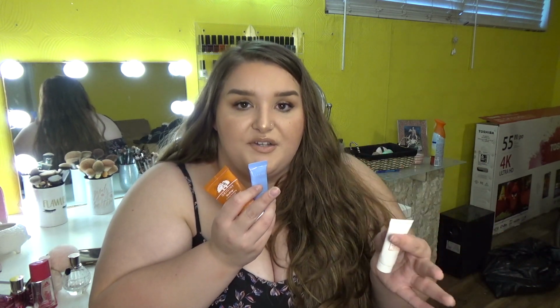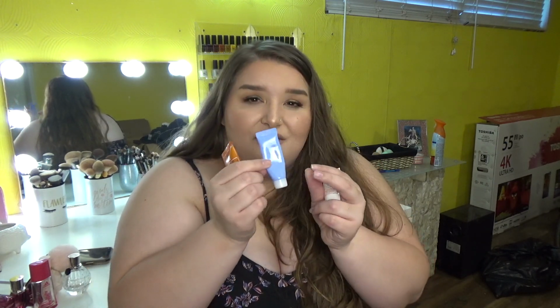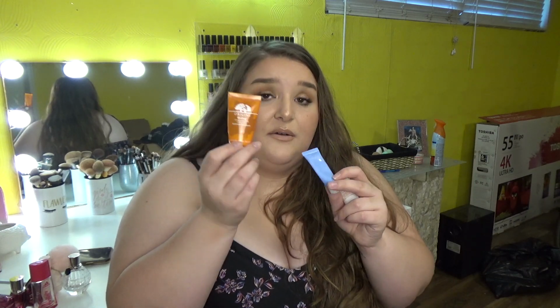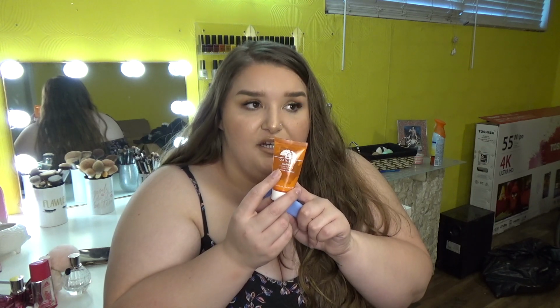This is more like the consistency of the Dermalogica Clear Start moisturizer. It's white and a little bit heavier, almost like a sunscreen on the skin, whereas these two just absorb really well. They're not sticky. This one smells really good too. This one didn't really smell like anything, but this one smells really good. My boyfriend in particular really likes this one, so I'll probably pick it up again for him. But I don't know, because it's so expensive compared to the Garnier one. The Garnier one does the same thing. It just doesn't smell as good as this. So kind of give and take. They work the exact same though, in my opinion.